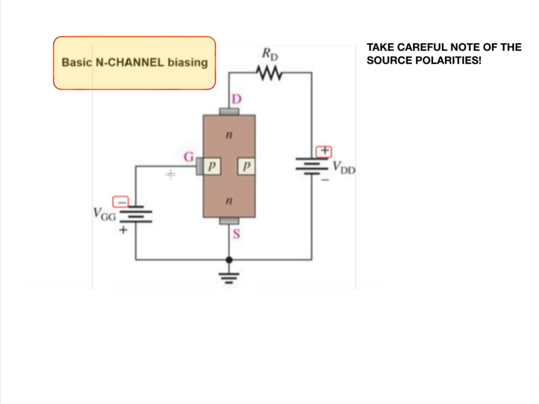Now the real voltage ultimately that we're interested in is the voltage between the gate and the source, and that's going to be just like that. This voltage here, the drain to source voltage VDS, is going to be the voltage between the source and the drain. That's kind of like voltage VCE, collector to emitter voltage, if you're working with BJTs.